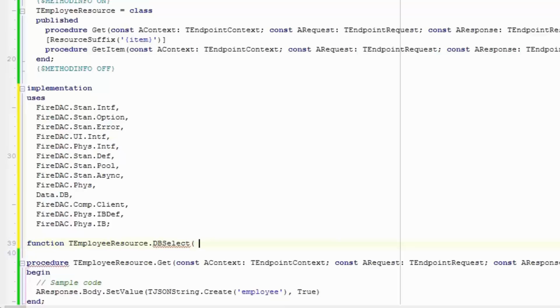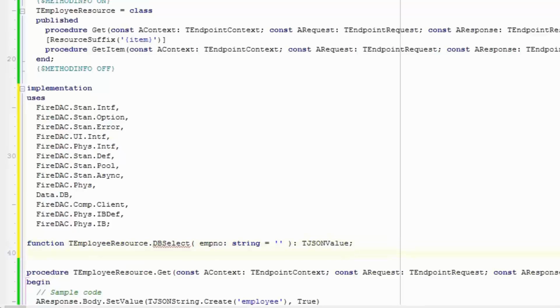And I'm going to put a parameter in here, an empno parameter. So that's going to be the employee number, and I'm going to make that a string, and I'm also going to default it as a nil string. So we're basically saying we could omit this parameter. I'm now going to say TJSONValue as a return type, so we'll be returning a block of JSON data that we can return from our endpoint.